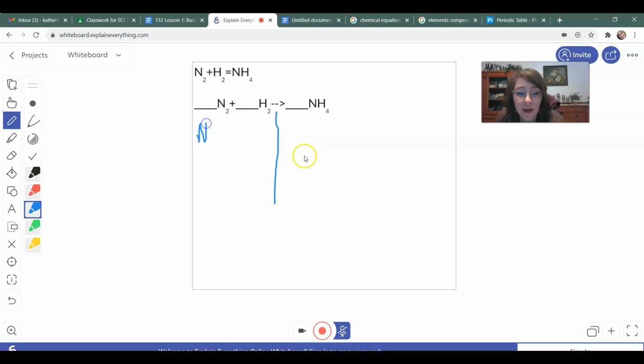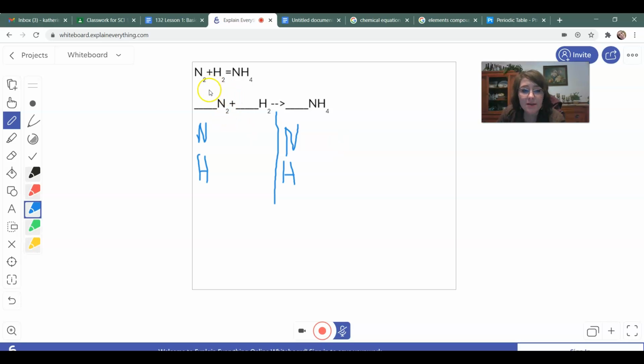Oh my goodness. Okay, on that side. And we also have nitrogen on this side. Okay, just pretend. I'm having to tell myself because I am OCD, so this N is not satisfactory to me. Okay, so then we have H. And so there's only two elements that are going to be involved in this equation, nitrogen and hydrogen.